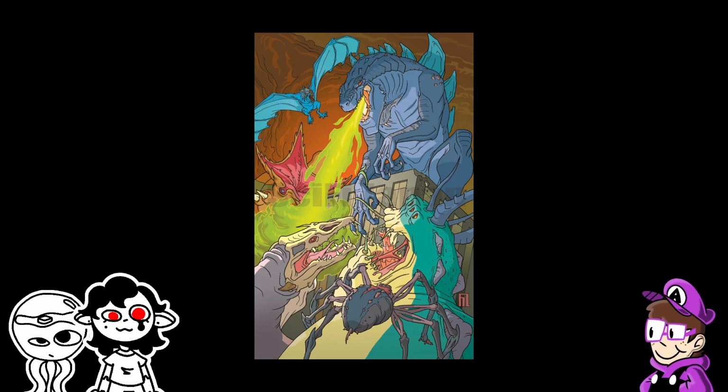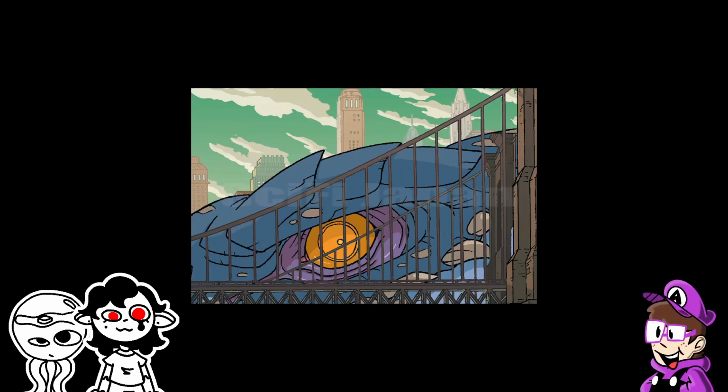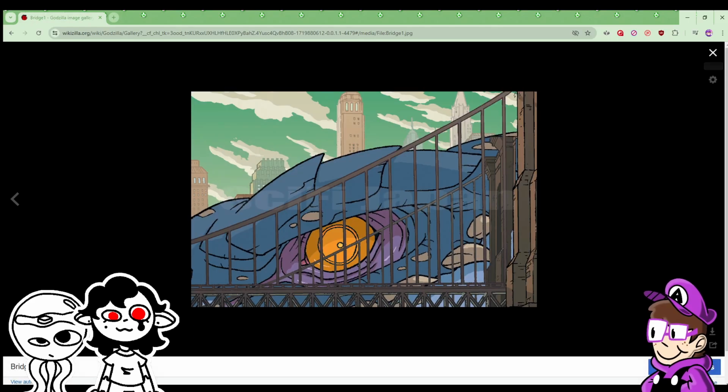Kraid's already fucked up. And as you see, this Godzilla also has atomic breath, but it's green. But I'm okay with that. I don't know. They changed him back to blue, but then they didn't keep the atomic breath blue. So whatever. We'll probably skip through some of these. These aren't that interesting. These are just like illustrations. That's a cool eyeball.